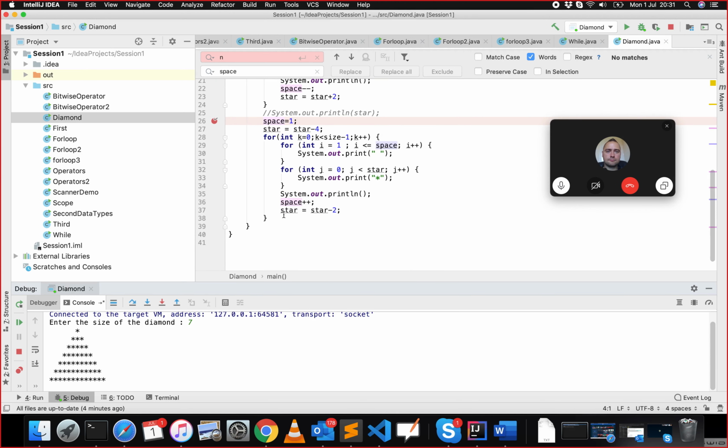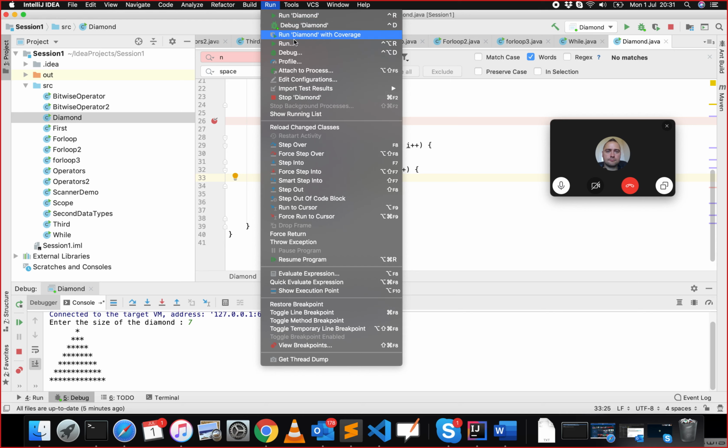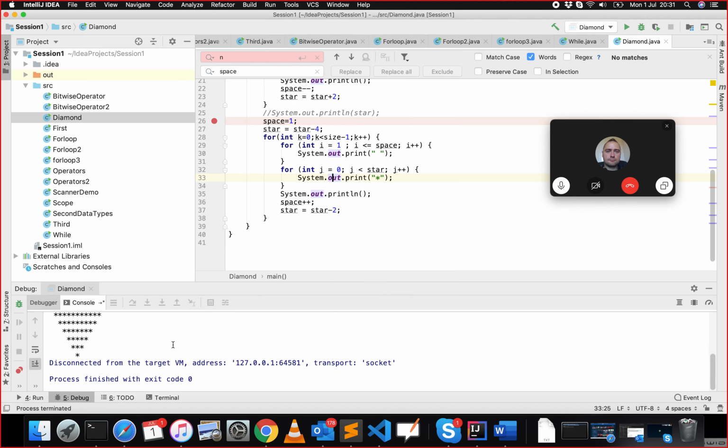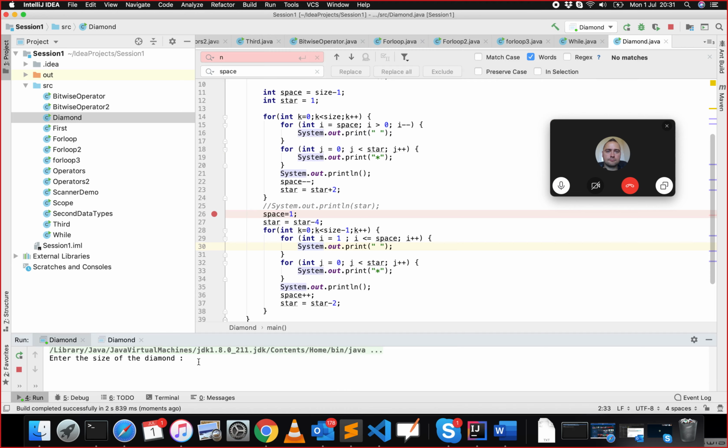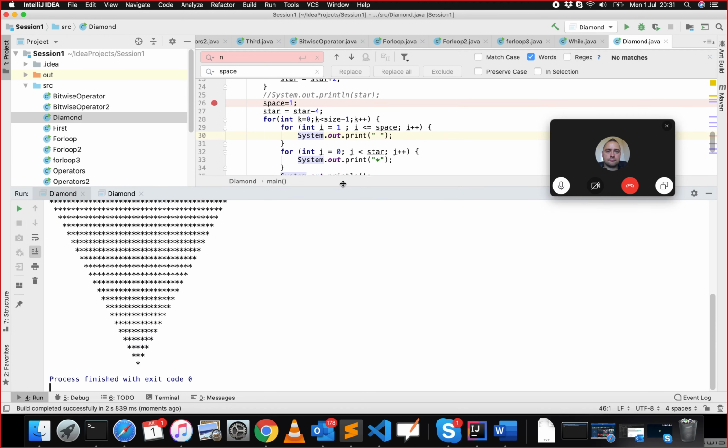Once you print out the first half, it's going to be in the reverse order. So that's why, from here onwards, the space is going to keep on increasing. That's why the space has been incremented and then the star has been decremented. If I run the other portion and continue, you're going to get the full thing. It doesn't matter what the size is going to be. You can give any size you want. You're going to get it like this.